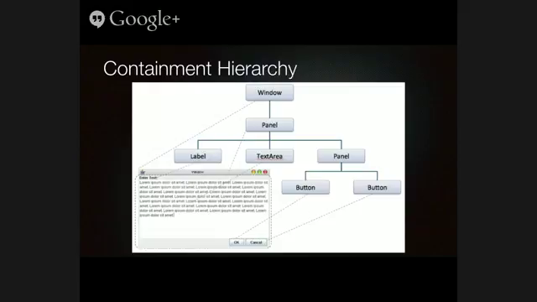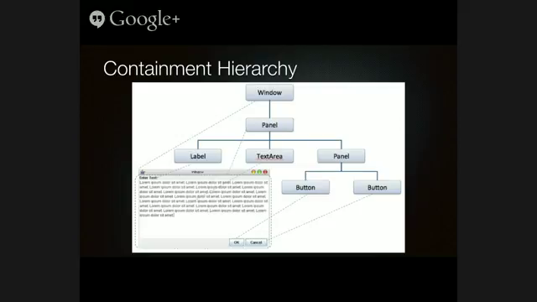So we say that there's going to be this window, and inside the window there's a panel, and the panel has a label and a text area and another panel, and that panel has a couple of buttons. And then some layout manager deals with how to space those things out within the context of each other. But the point is that the parent allocates space for its children, and the children don't get to decide on their own how big they're going to be or exactly where they're going to be. They get placed by their parent, and so on all the way up the hierarchy until you get to the operating system level.